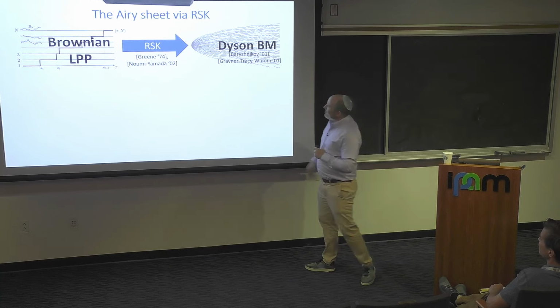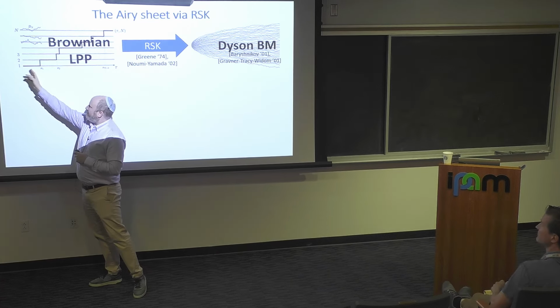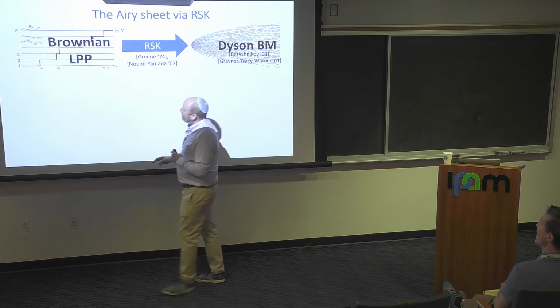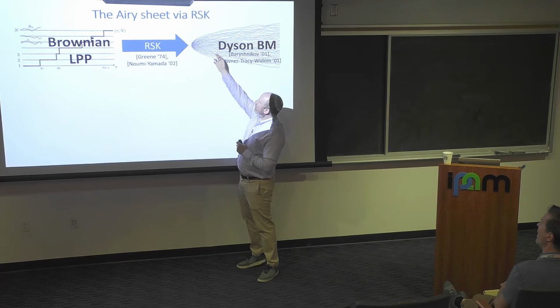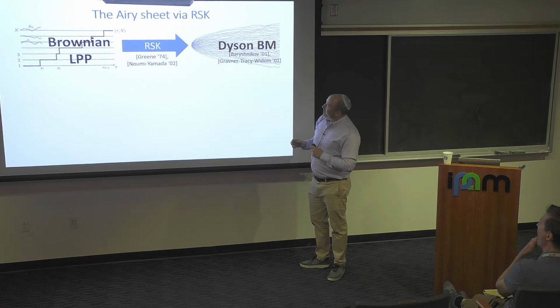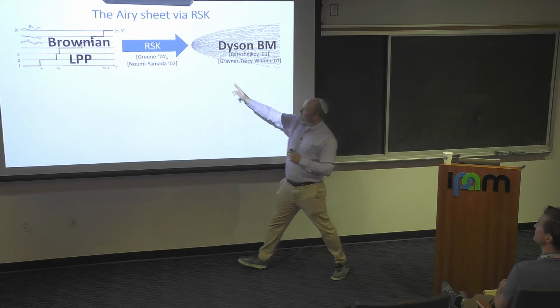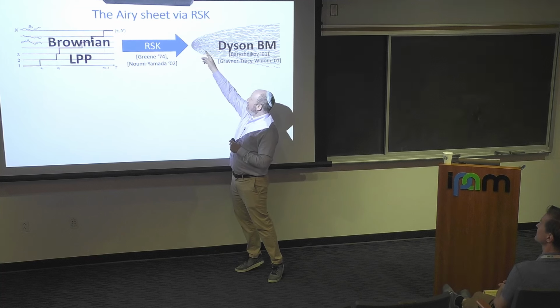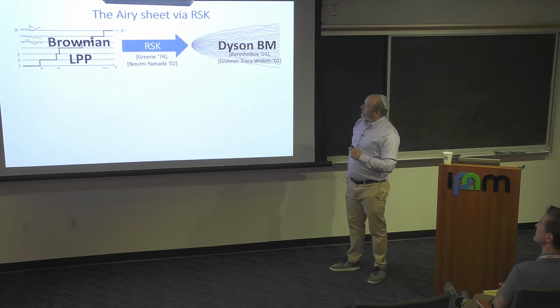OK, so basically, if I'm interested in studying the joint law of varying the starting time by n to the 2/3 and the ending time by n to the 2/3, I need to study the variational problem in this Dyson Brownian motion environment with that same kind of starting location and ending location. And now I'm taking my increments using these Dyson Brownian motion particles.